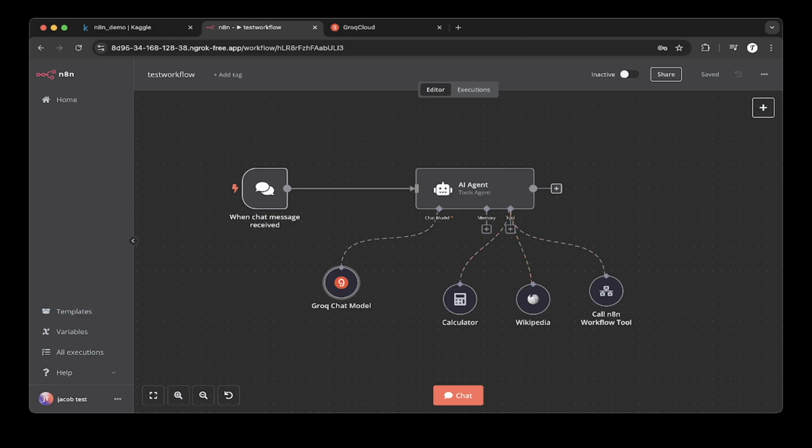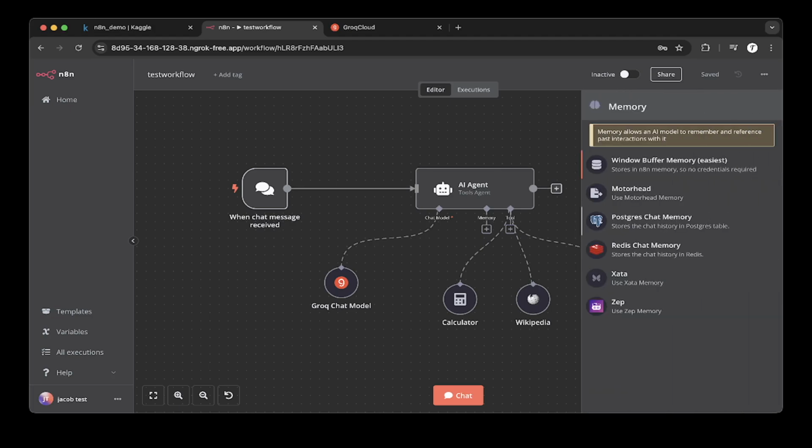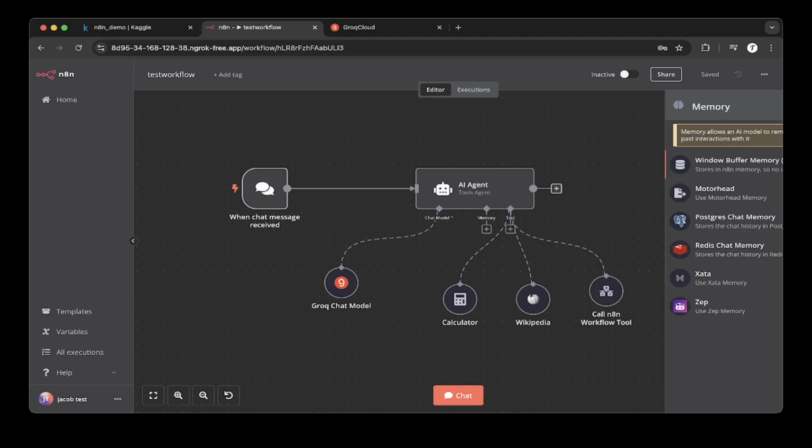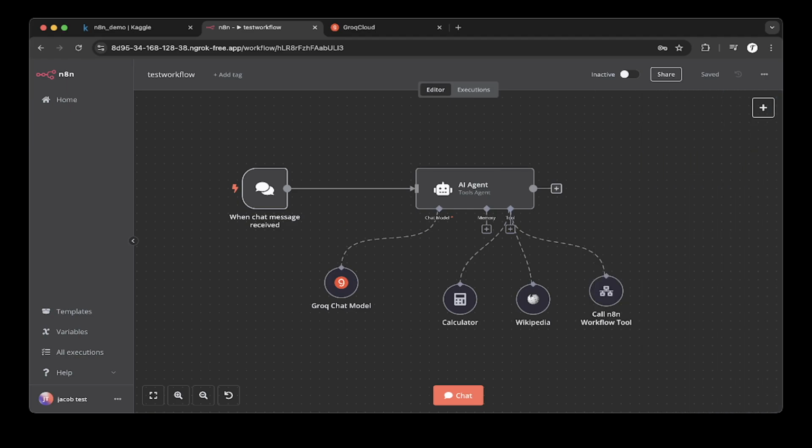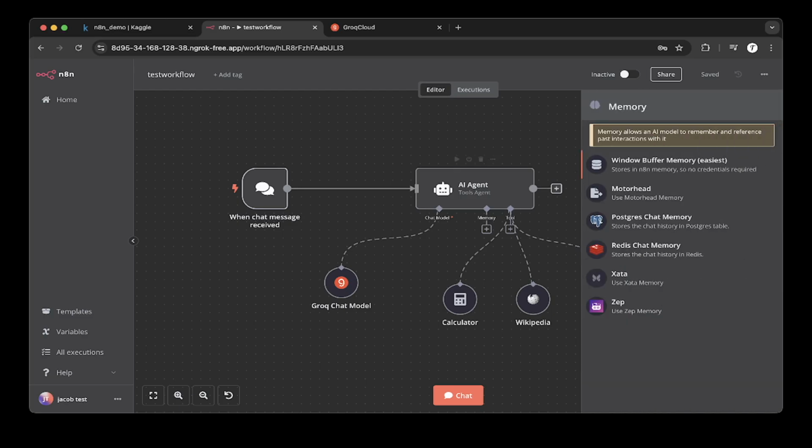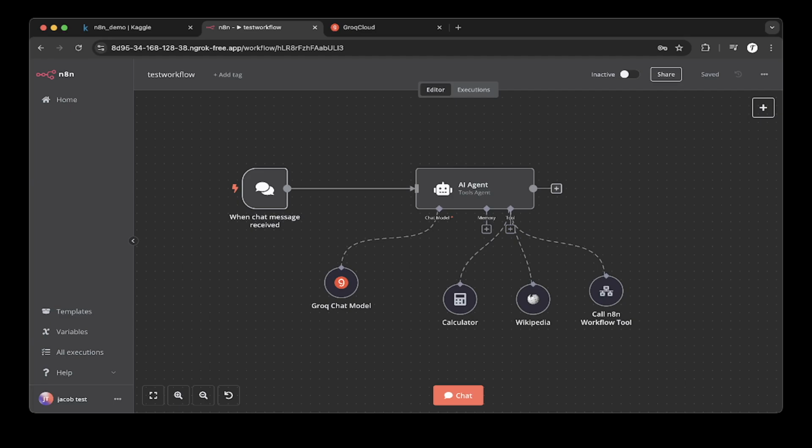You also notice there's a memory, but because we're running on Kaggle, there's some issue with the memory. But we can show you what it is. Basically, for memory you can set up something like a Window Buffer Memory. So you just add it. You don't have to do any configuration. If you have a VirtualBox or anything, you can run a local Linux box, which can add a Window Buffer Memory. You can also have Postgres and also Redis, which is very nice. You can put all your memory processing or temporary storage inside the options specified in here, right? But we don't want to demo this in Kaggle. It has a few issues, but it's no problem to run the workflow.